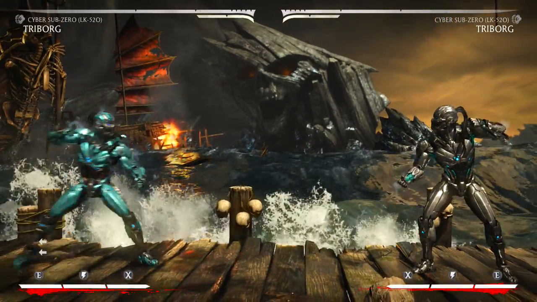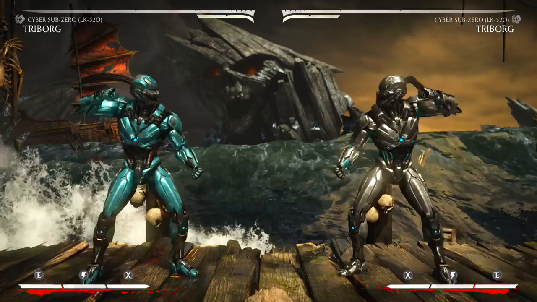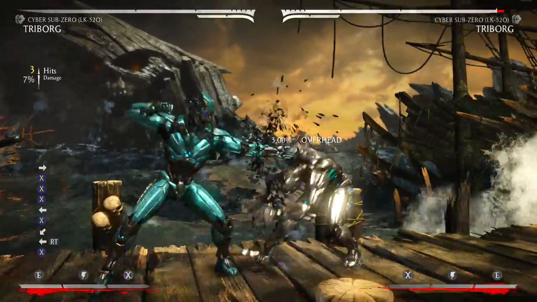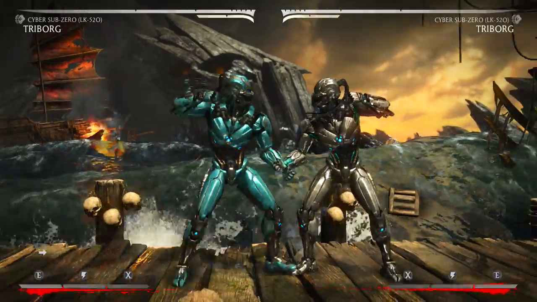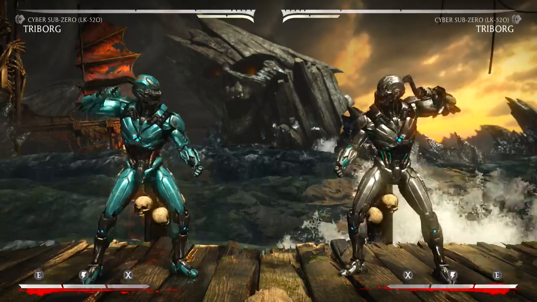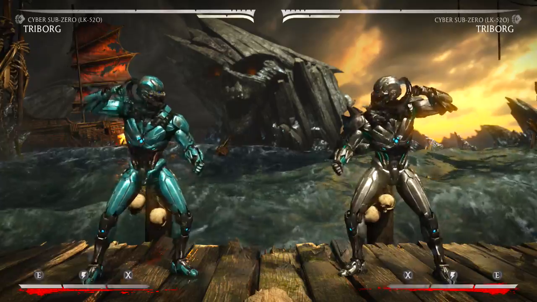Your best tools: forward 1, standing 1, 1-1-1-2 actually is +2 on block. So you could do this. You could start with 1-1-1 and then go for an overhead because your opponent expects the last hit on the string. Same with back 3. You could stagger 2-1. This is actually +2. He does have this move as well, but I don't find too much use for it. I don't really use it that much.